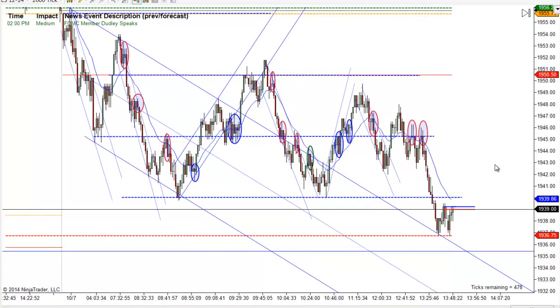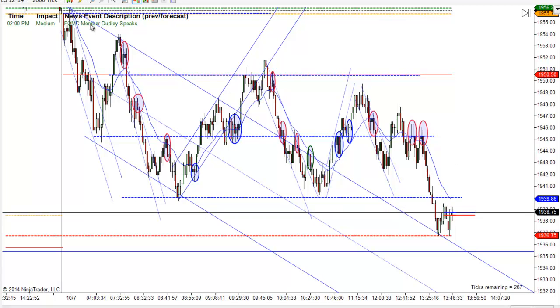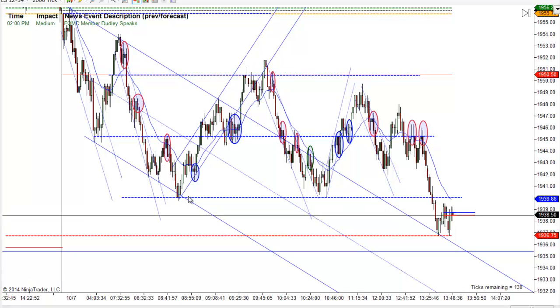But you got to know how to draw them. I mean, I shouldn't say not difficult at all. If you know how to find the short-term trends and you understand what we're doing, these were not hard to find. I mean, this bigger one's off the first two swings. Most every one of these are off the first couple of swings or the first couple of bars.